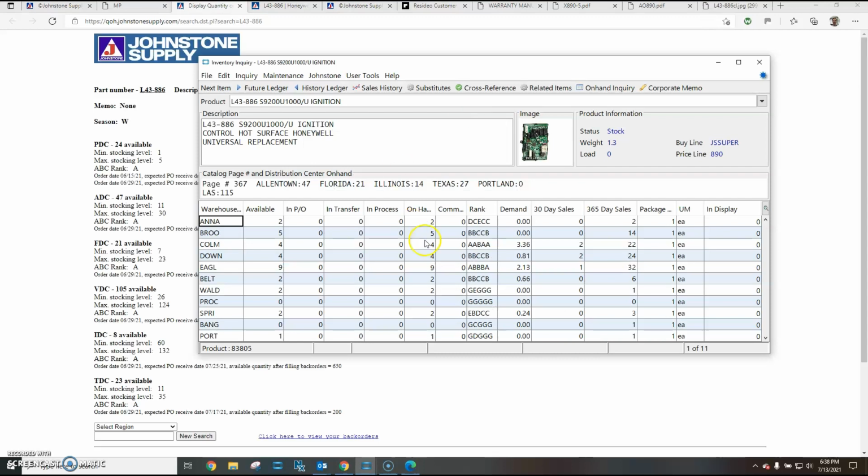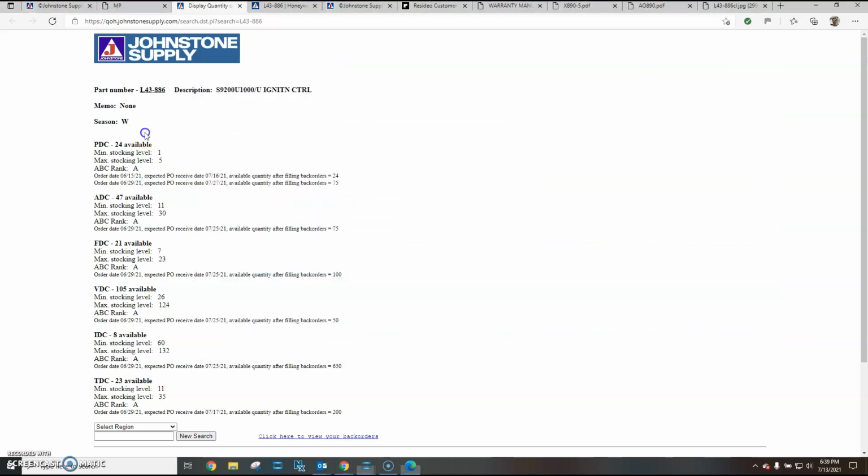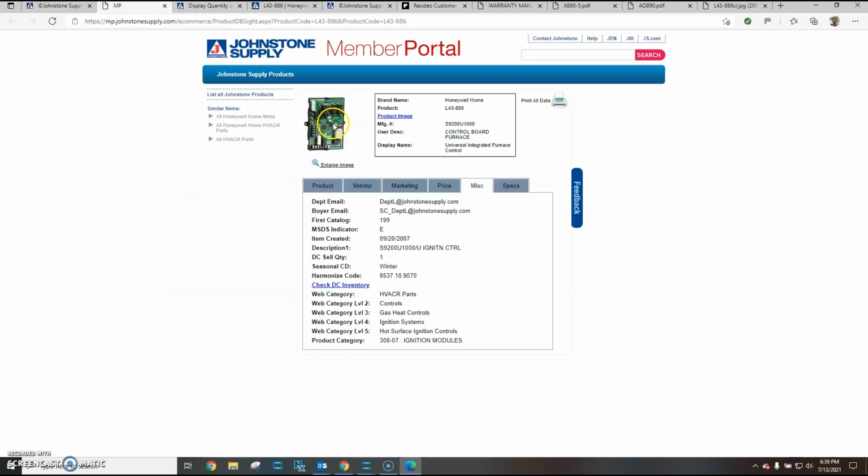Now, you can see here, Eclipse has DC inventory, but it may not match exactly because this routine is updated once a day. This screen is live inventory with Corp's current on-hand DC inventory as of the moment you updated it. So ADC has 47 available. They've got 75 on a PO. This date is kind of squishy, not real relevant. And then here's availability at all the other distribution centers. So that's current on-hand inventory of the DCs.